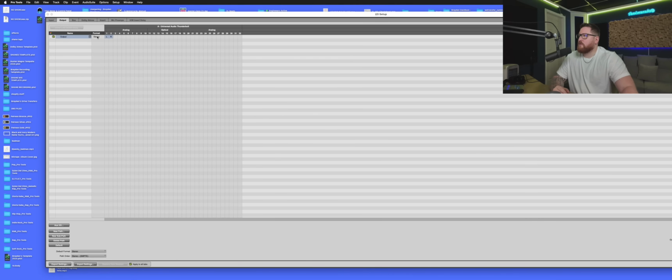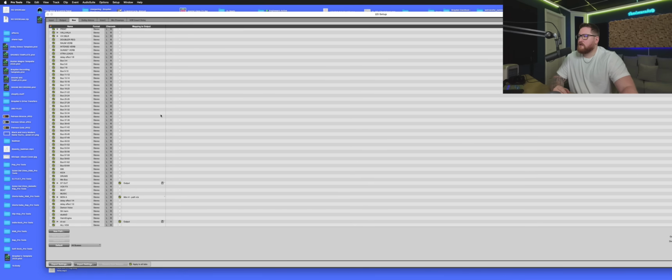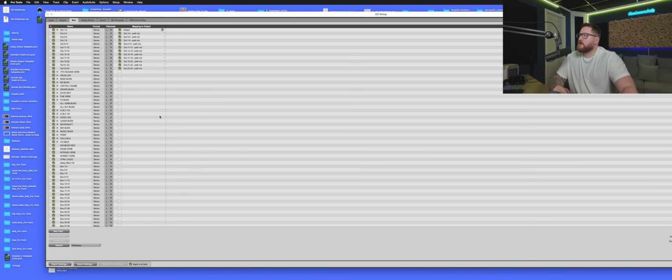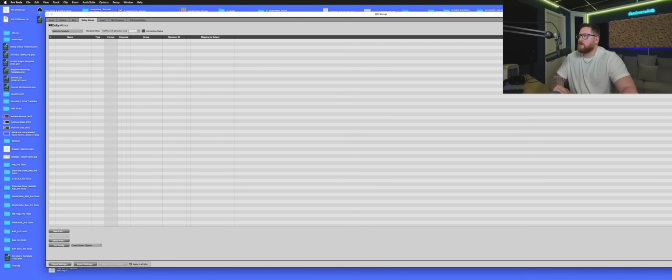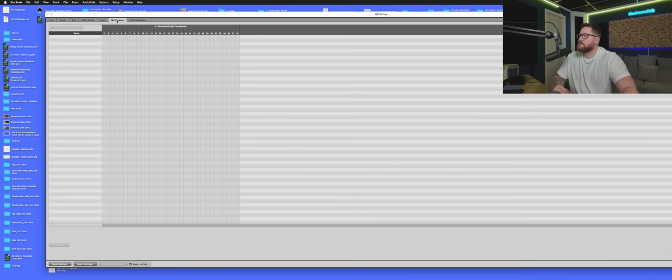I have one output, which is just out to my speakers, and then I've got all kinds of buses and whatnot, which I can explain in a later video. Here is for Dolby Atmos, which is a whole other thing. And then these are inserts, which you'll use for outboard gear. So I have two pieces of outboard gear that I use as inserts. And yeah.